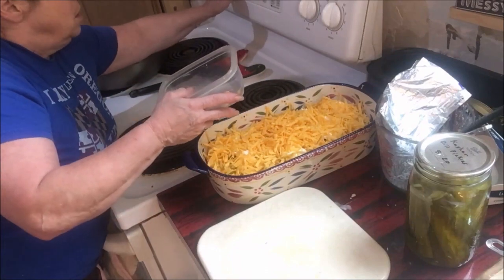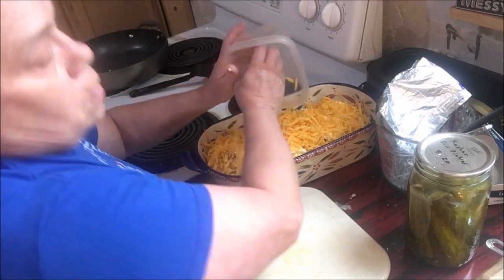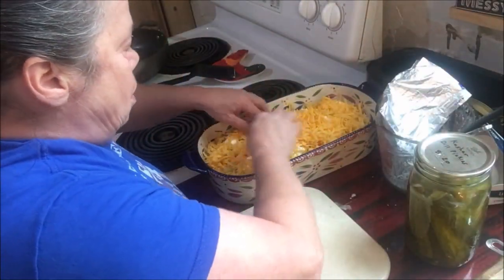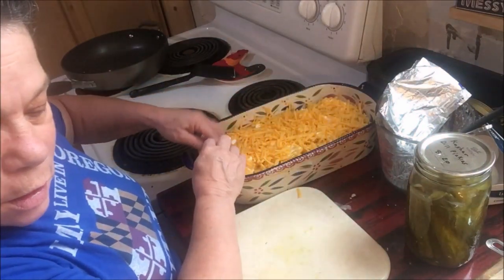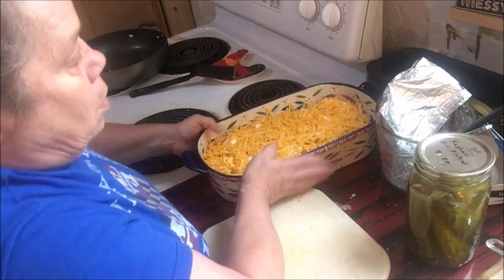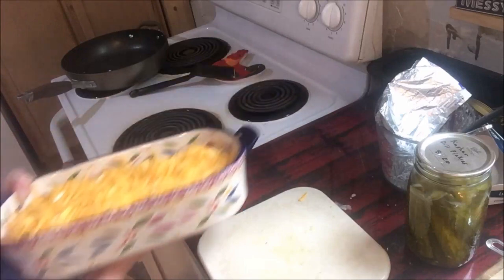Preheat your oven to 350, and we're going to put this in and bake it for 30-35 minutes. Okay, and I'll bring you back when it's done.